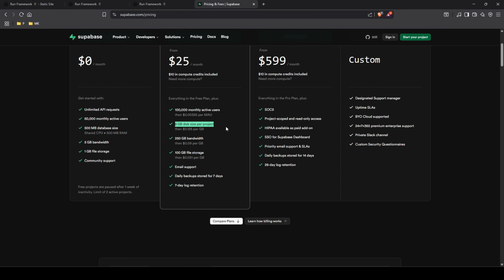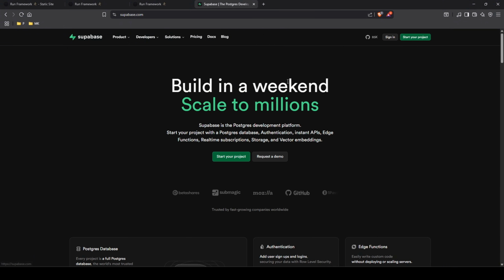And with 8 gigs of space, man, you could scale that thing, and only for about $25 a month. And if you get people using it actively, I think they say 100,000 active users. I'm not even going to push this because they're not paying me enough to promote them for free. But it's a really good company. These guys have got this thing figured out.